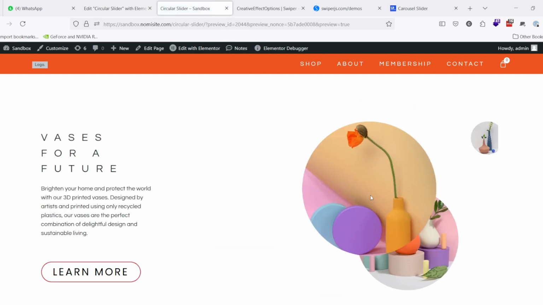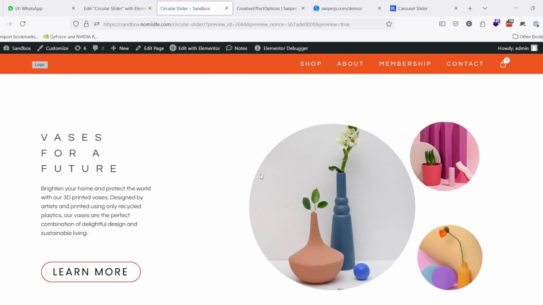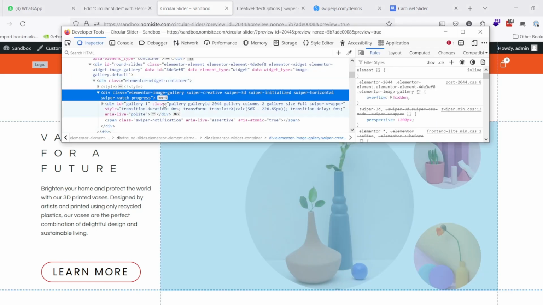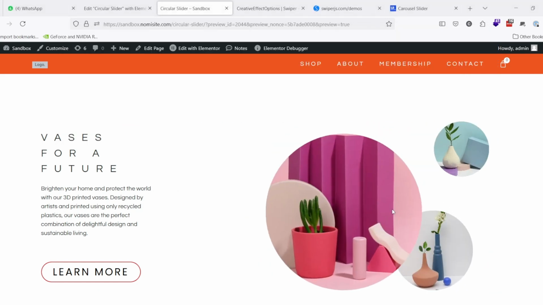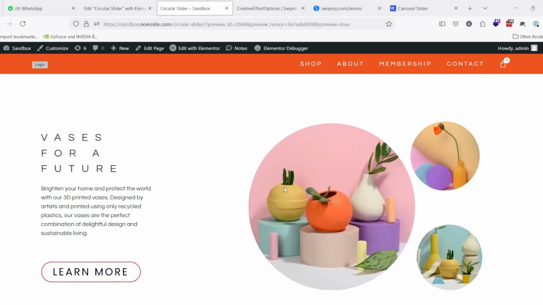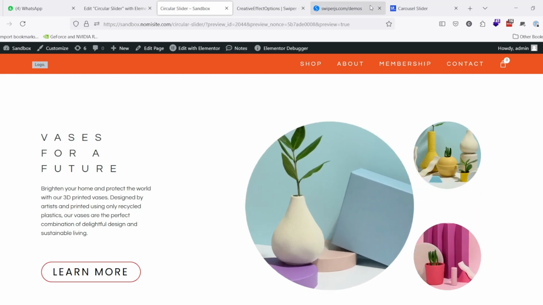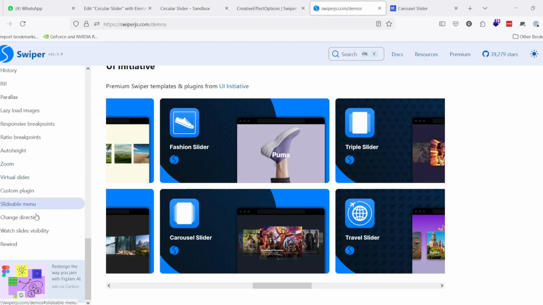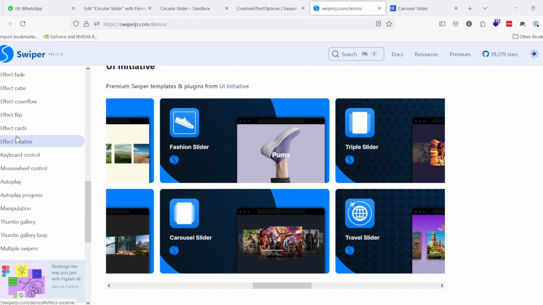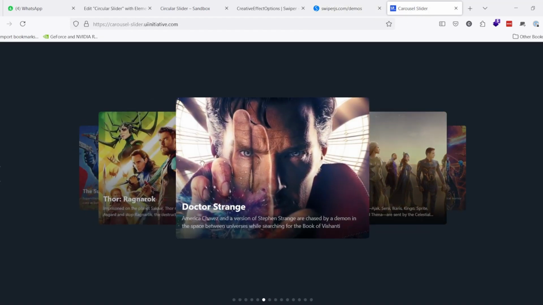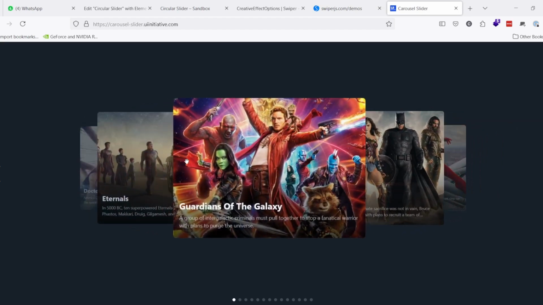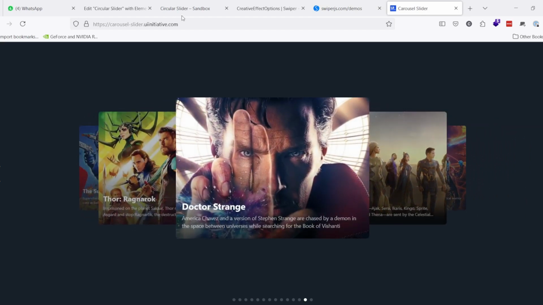All right. Now the active slide, which is the biggest one, is centered, and we are no longer seeing the empty space. This is actually the same explanation as this example here.